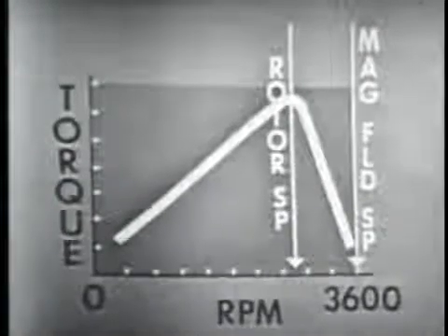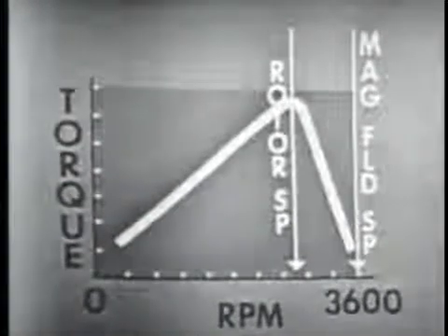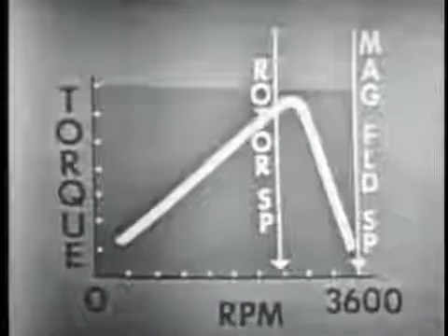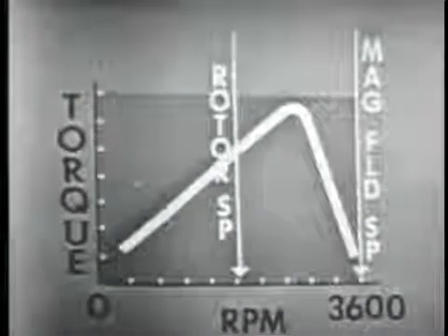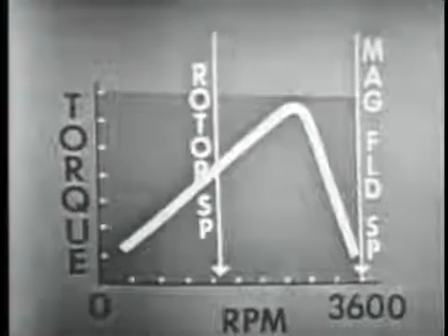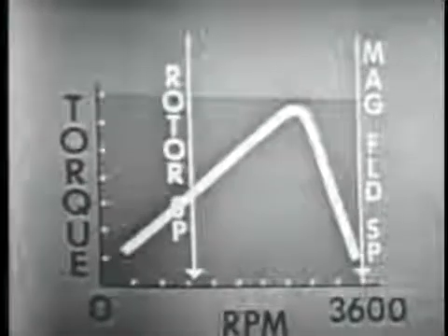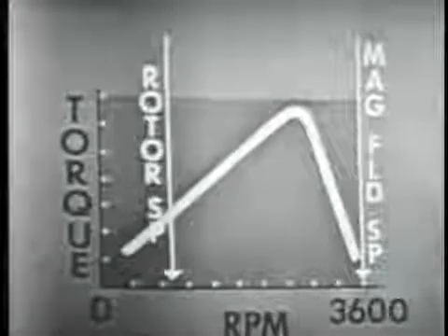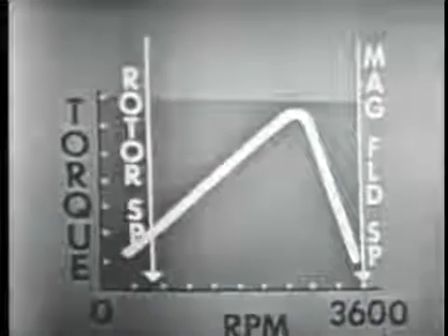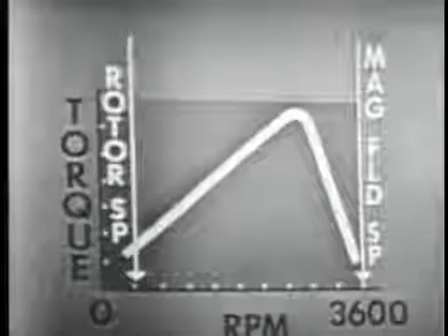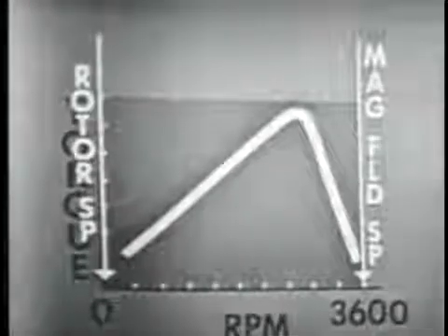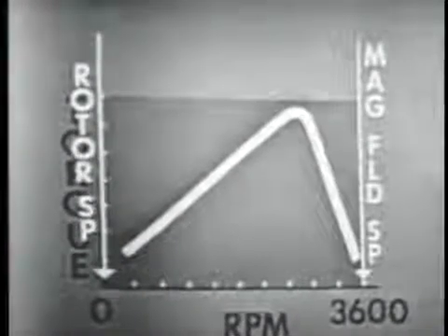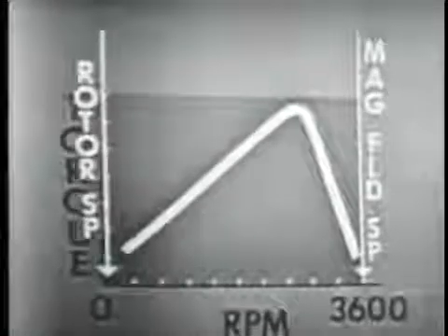Now, if the load is increased any more, as when Bob held it with his fingers, the rotor, of course, must slow down. The frequency of cutting goes way up to the point where the inductive reactance becomes large enough now to start limiting the current flow in the rotor. The strength of the electromagnet decreases, torque decreases. The motor stops and begins to overheat. Now, if left in this condition, of course, the motor will be damaged.